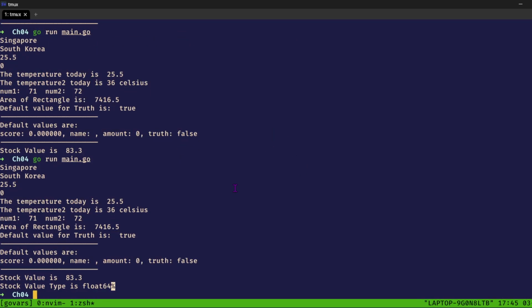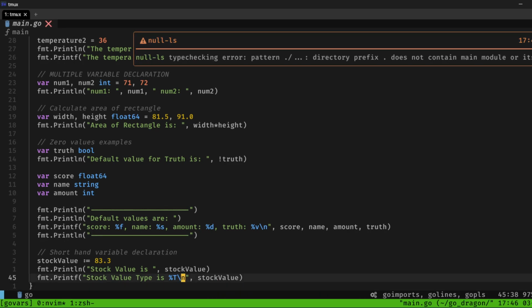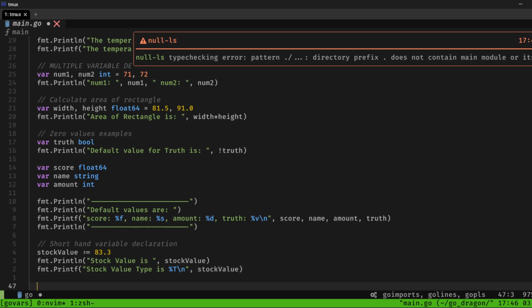So it is float64. If you see, the Go compiler has already determined the type of variable. Let's check one value for string as well.